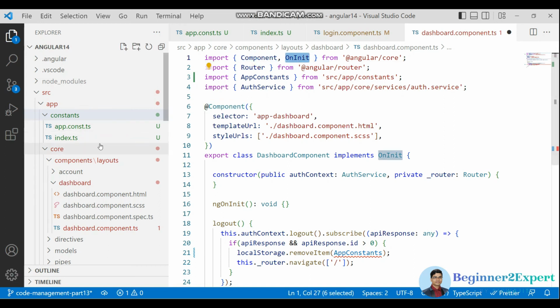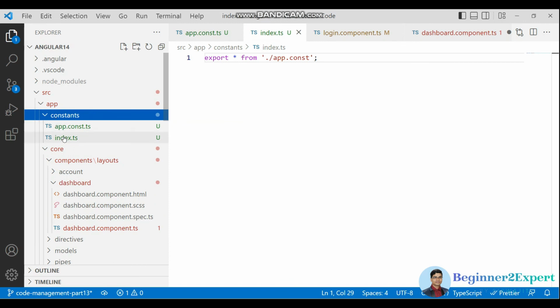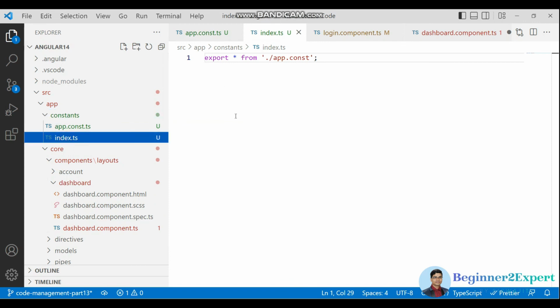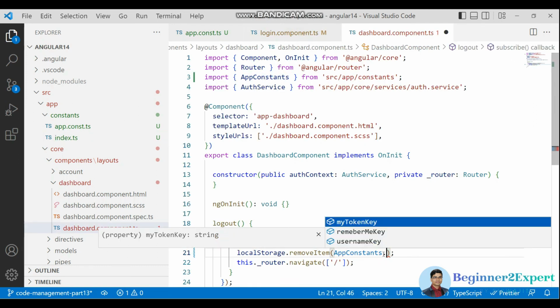Similarly, to achieve that, TypeScript by default points to the folder's index.ts file. So inside this index.ts file, if we export all the files, TypeScript will point to this constant folder directly, and whatever files we are exporting will be available outside of the folder. Okay, so that is why we create the index.ts file. I guess you understood this one. But if you need any other clarity, please don't forget to comment in the comment box. Okay, now let's quickly use that.